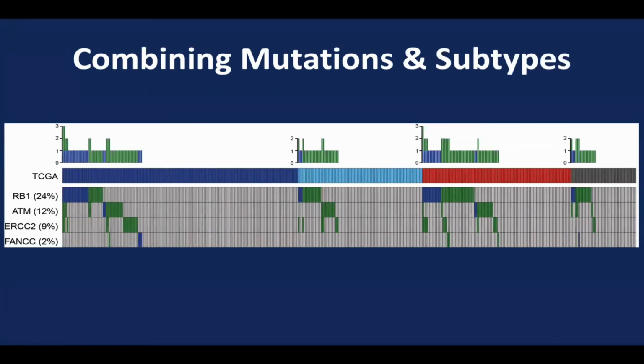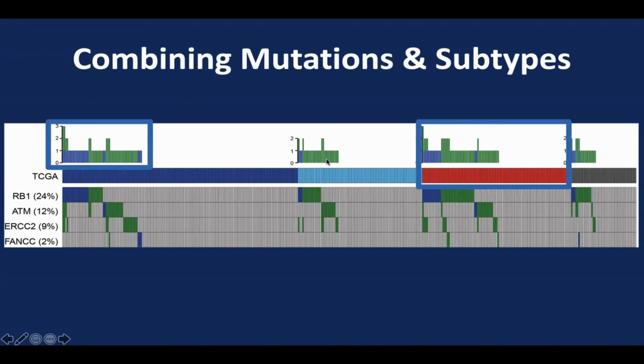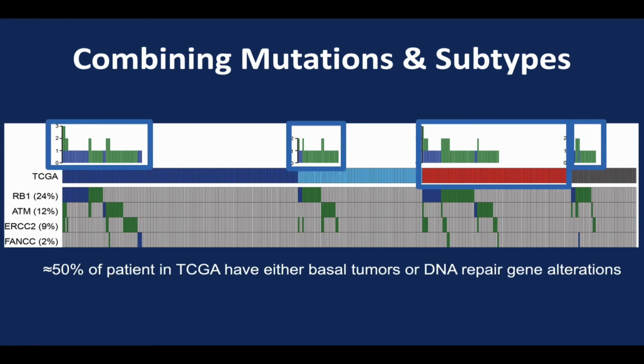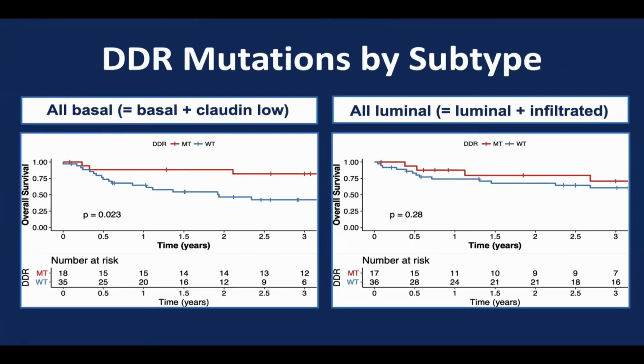And if you're able to combine subtyping and these individual mutations, where would it leave you in selecting patients for chemo? You can see in red here is the basal subtype. So we want to take all patients with basal subtype, potentially. That's what we're saying, that they benefit the most from chemotherapy. And then if we took in the other subtypes, the patients who have one of these mutations, you end up with approximately 50% of patients in the TCGA who are marker positive, so marker for prediction of response to chemo.